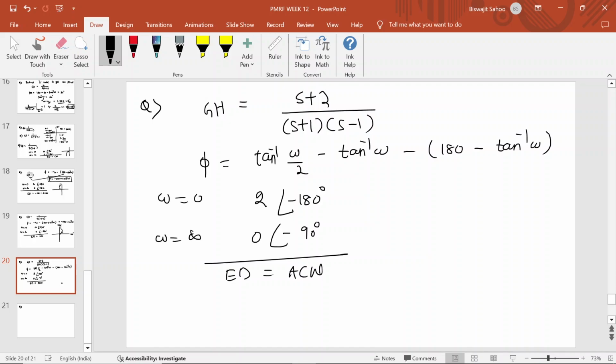Okay, starting direction is not required because one negative term is there. Starting direction is only required when all the terms are positive. Okay, remember that I already told you. So now if you draw the polar plot, then this value will be 2 at the minus 180 degree line. Now come anti-clockwise, ending direction anti-clockwise, make a line which is parallel to minus 90 degrees, and reach 0. This point is 0, this point is omega equal to infinity, and this point is omega equal to 0. This is the polar plot, right?